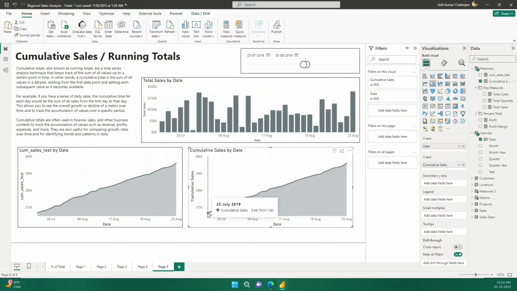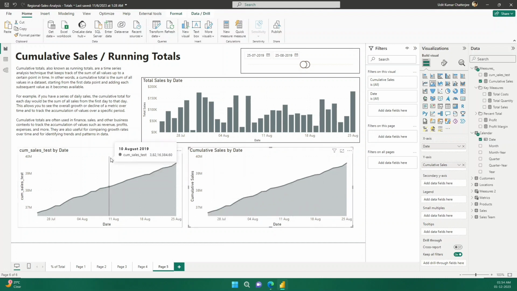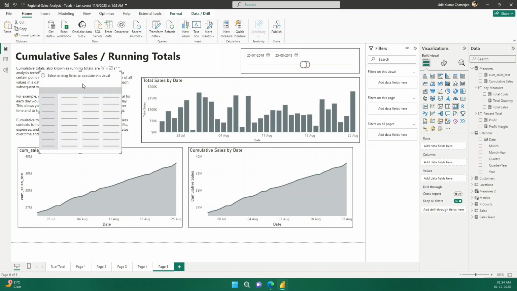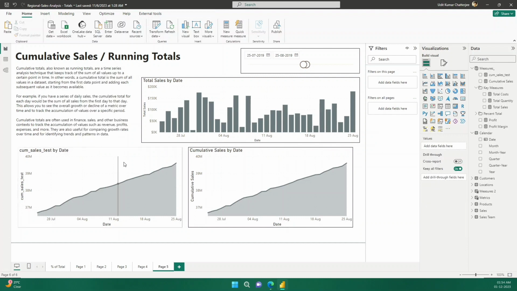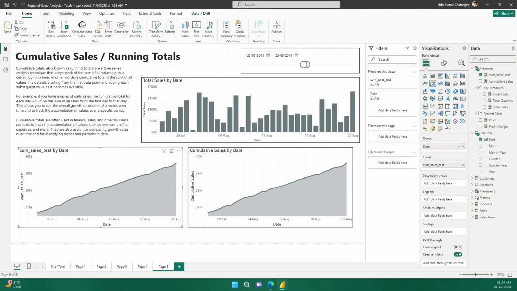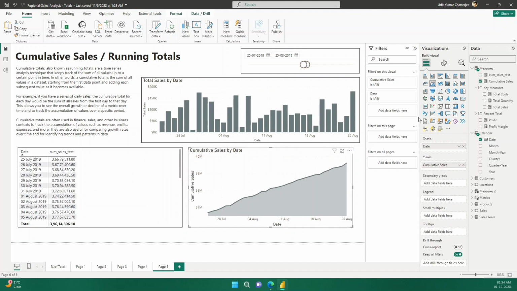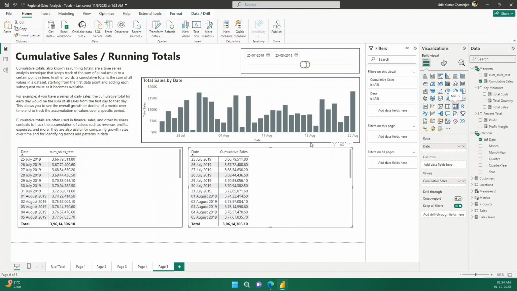They look almost similar, I think it's exactly the same. So let me convert these into matrix visuals to compare the numbers more directly. If you see these numbers, they are exactly matching.